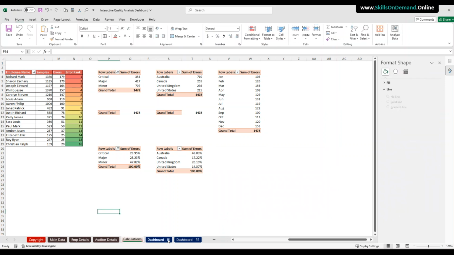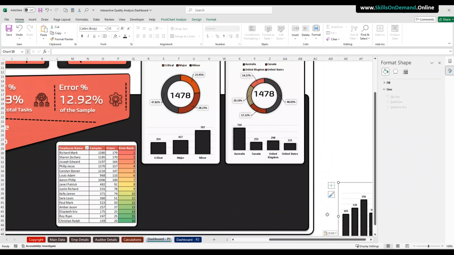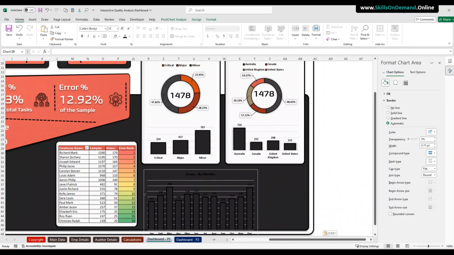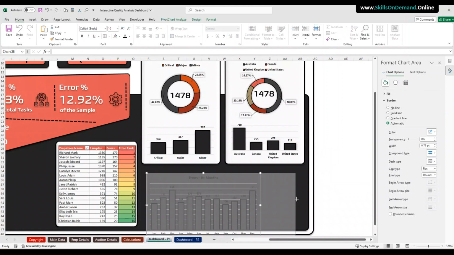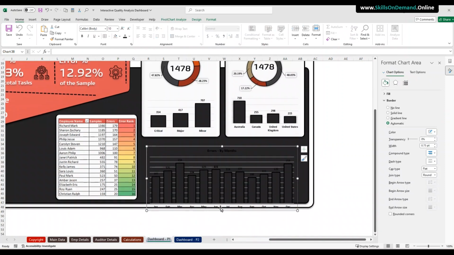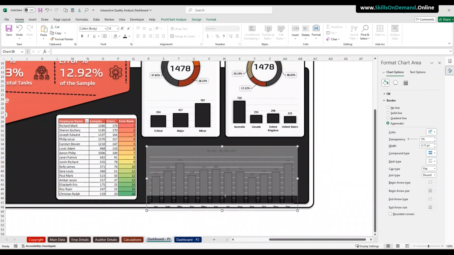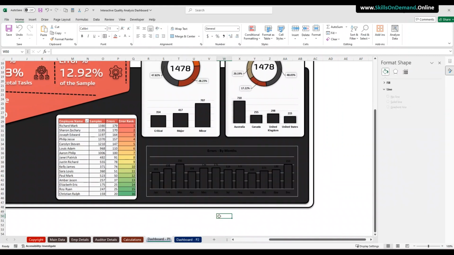Move the chart to the dashboard sheet. Adjust the chart size. Add a shape behind the chart visual.